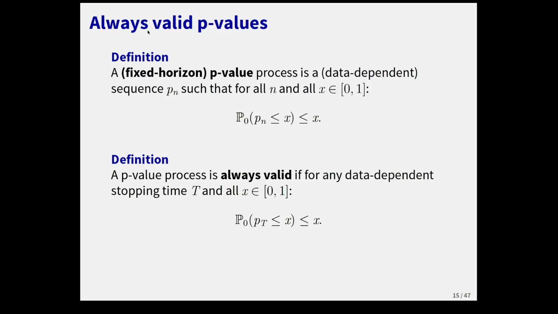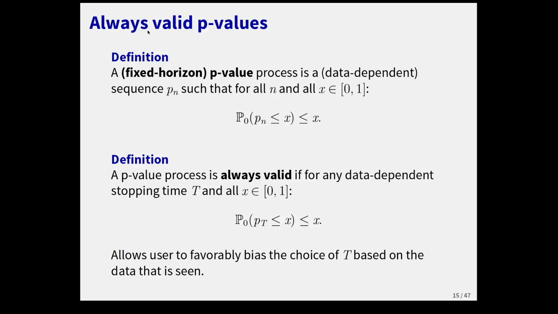Among other things, classical p-values won't do this because, as I told you, if you watch the p-value process as defined, let's say, from a standard t-test, then that's guaranteed to cross any fixed threshold. So let's say the user's stopping rule is: I will stop the first time the p-value crosses a threshold. Then, of course, they're going to stop with probability 1 under the null. Okay? So our goal is to deliver p-values that obey this much stronger property, that under any stopping time chosen by the user, they still have type 1 error control. So the point is that now the user can favorably bias their choice of t based on the data that's seen, and we're trying to correct for that. Okay? It's necessarily very conservative, so you should expect that a lot is lost for doing this. And one of our goals is to not lose as much as you think you might because you did this.